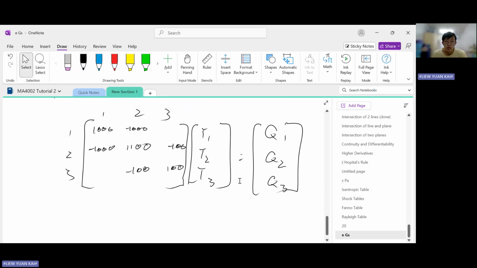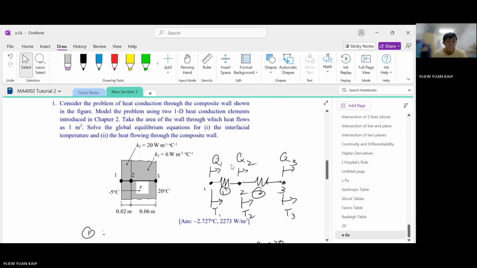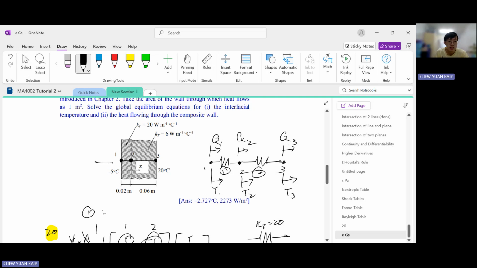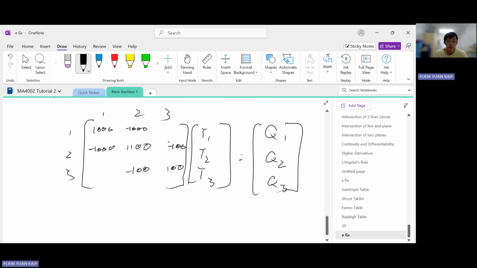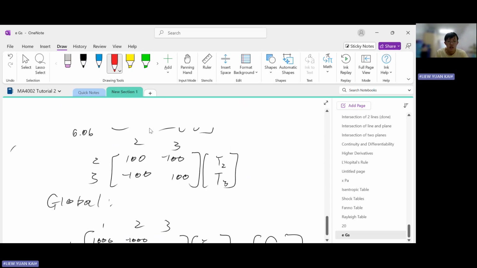And let's see if we can substitute anything that we know. Okay, so we know heat is being supplied into here, and heat will eventually leave through here. And as you can see, no heat is being transferred into node 2. We're not supplying heat into this. For example, you can think of it as you're not putting a blowtorch at node 2. So that means Q2 is actually 0.